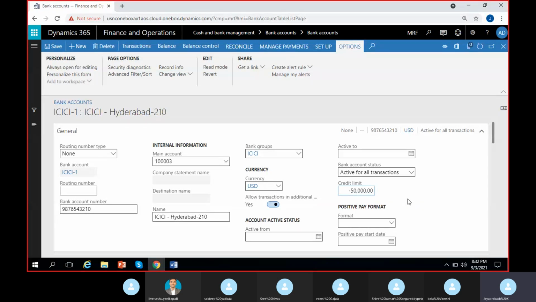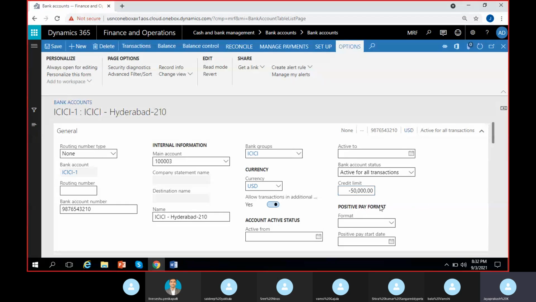If you have bank balance, you can do a transaction for any amount. Suppose you have 10 lakh rupees, you can easily do a transaction for 1 lakh rupees, or credit the bank account for 1 lakh. It's when you don't have a balance and the bank is giving you an overdraft, then the maximum overdraft or credit limit that you can take from the bank is 50,000. If you go beyond 50,000, system will throw an error saying that you are exceeding the credit limit.